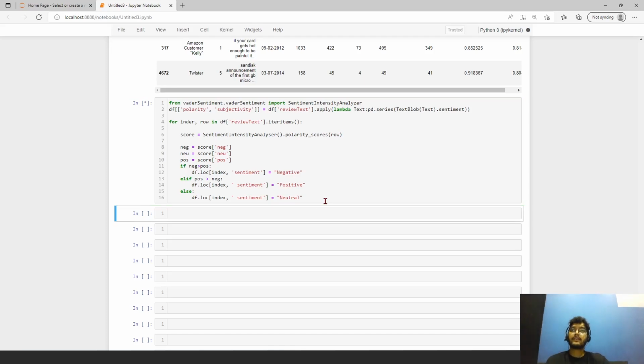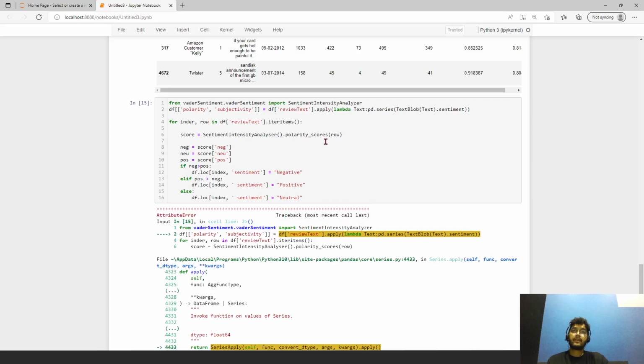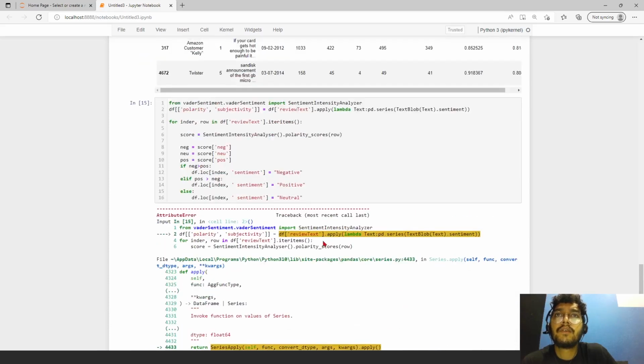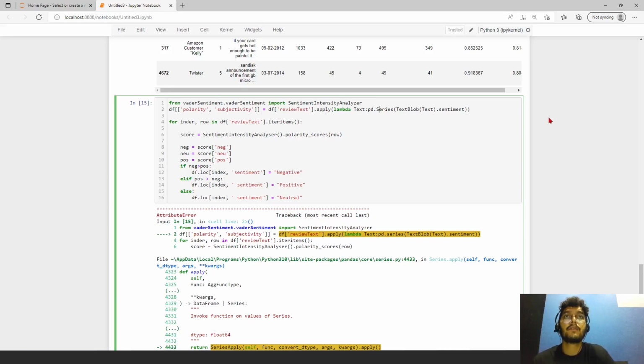It will take a little bit of time because of this sentiment. Okay, it is getting an error: module pandas has no attribute series. Sentiment, S is capital.